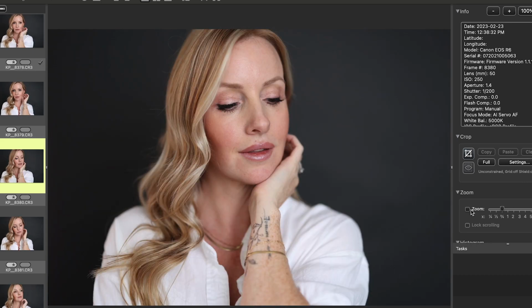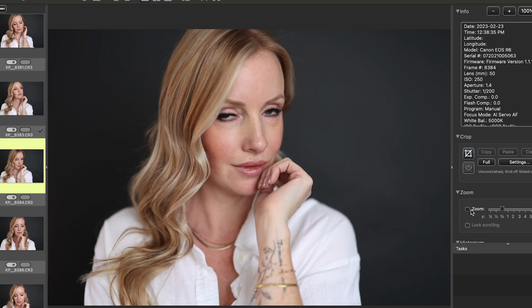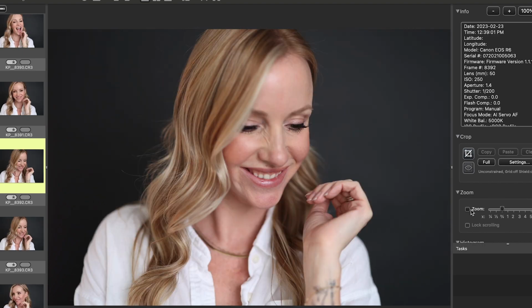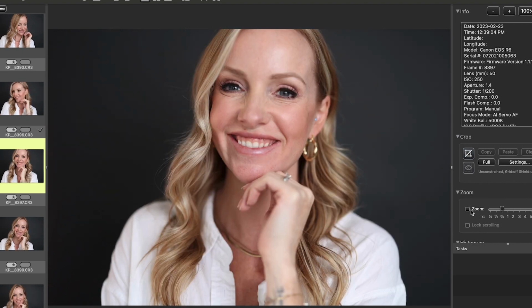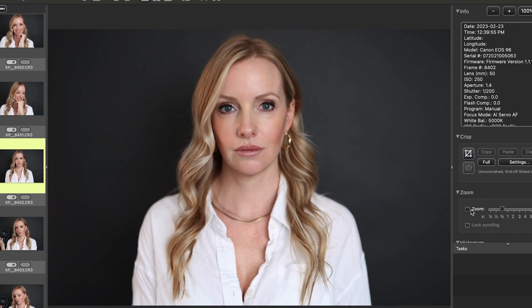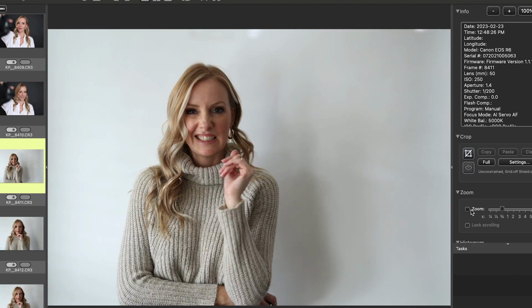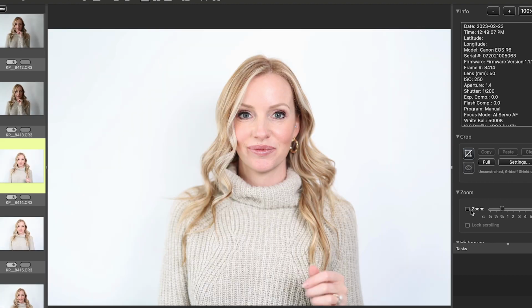Skip some of these, that one's okay. This is nice because it is a little bit different than the all dark. Gives that little bit of variety. Oh, that's kind of fun. Well, it's so serious. And then I popped in my camera, which is kind of nice. Oh, yikes. Let's skip those.